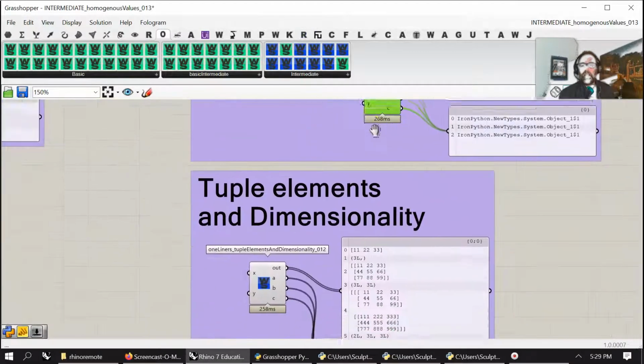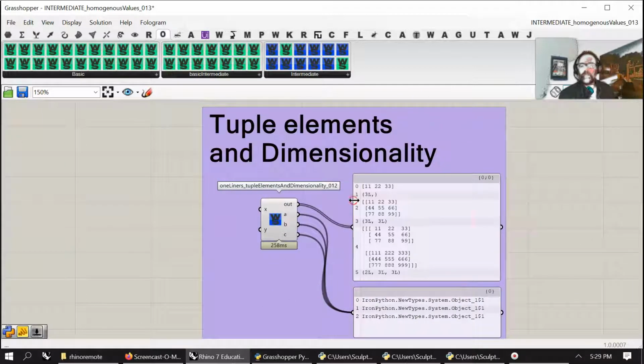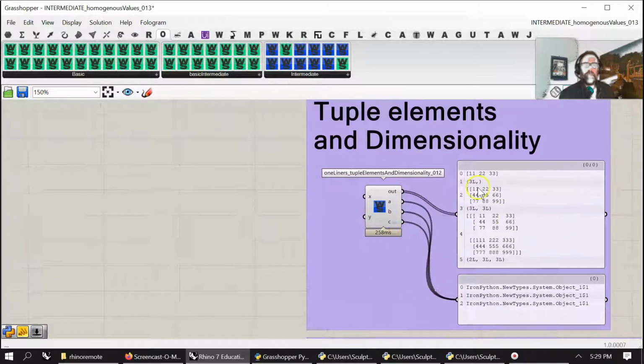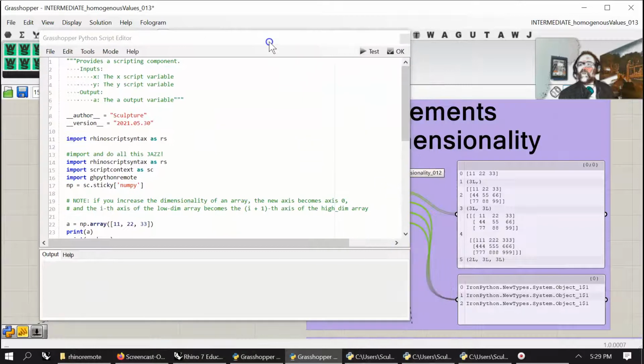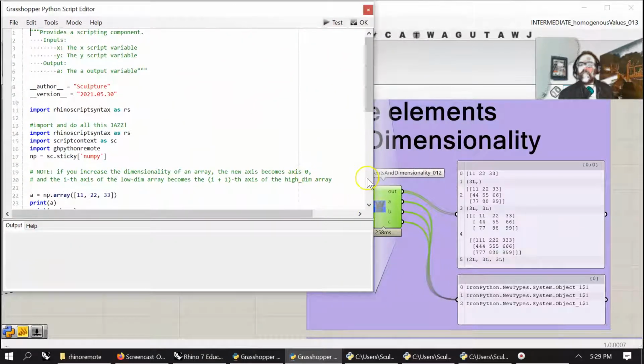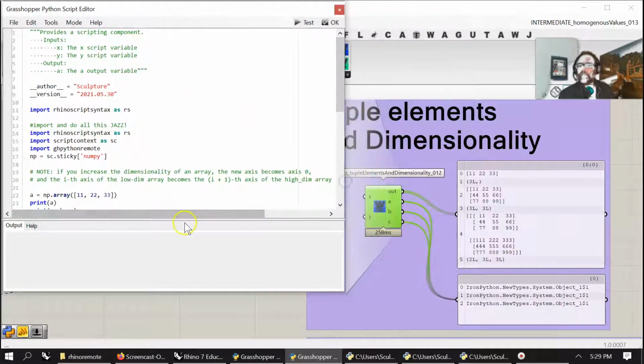I'm not perfect. And then here's the one where you use tuple elements, which defines the dimensionality. And this one's exciting because here's where you're going to get more data back out of it. You get this 3L. Now in the book, you don't get these Ls, but I do get the Ls in here. And I think that's interesting. We're going into what is import, all that jazz. Hang on a second. Let's take a look at this last one.